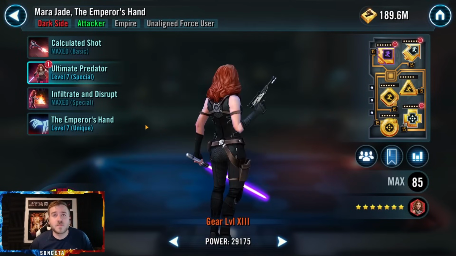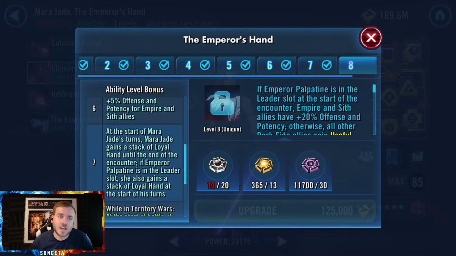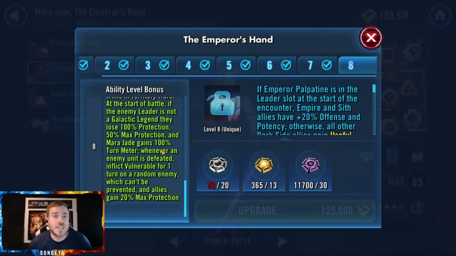And now we'll come to our first Territory War Omicron, which is Mara Jade. And I don't personally have it just because I'm a Grand Arena Omicron fiend, and I don't even have enough to do that. I only have 2 Territory War Omicrons, and I still haven't been able to finish off Malak because I don't have enough Omicrons. But this, if you start the battle and the enemy leader is not a Galactic Legend, they lose 100% protection, 50% max protection. So that means they start out with 0, their bar's empty, but the bar is cut in half. And then she gets 100% turn meter.